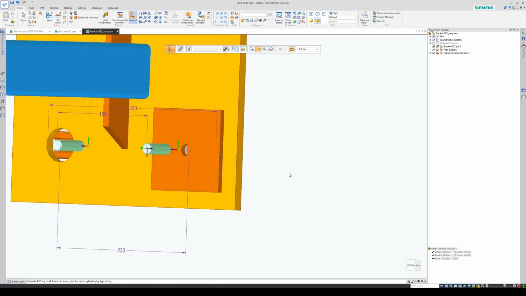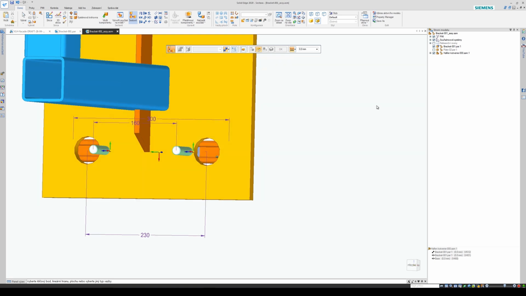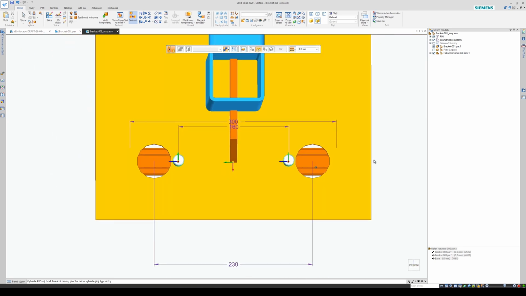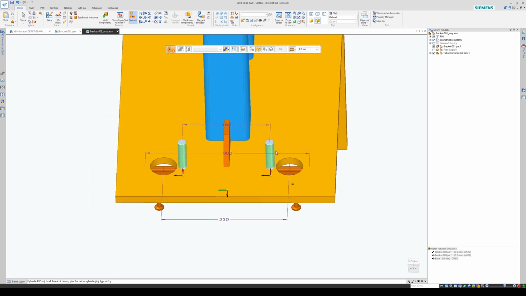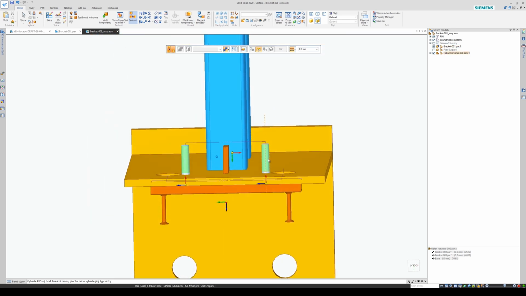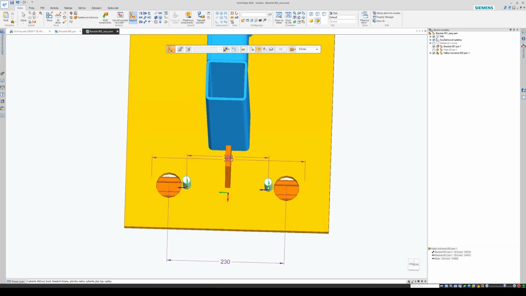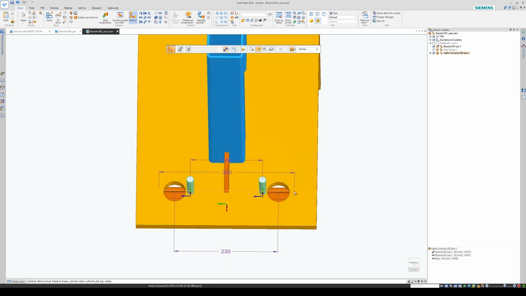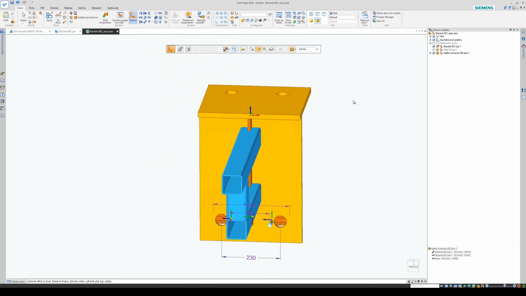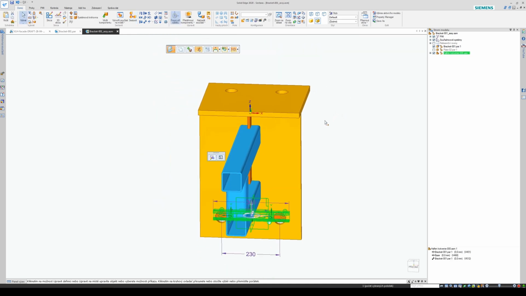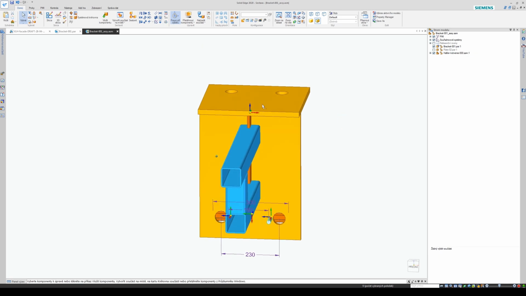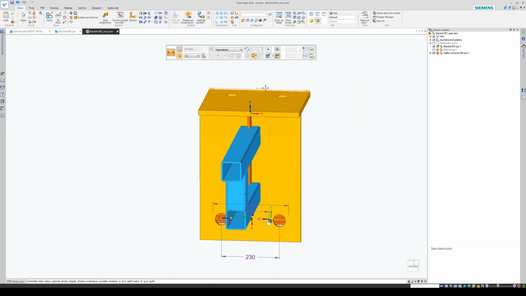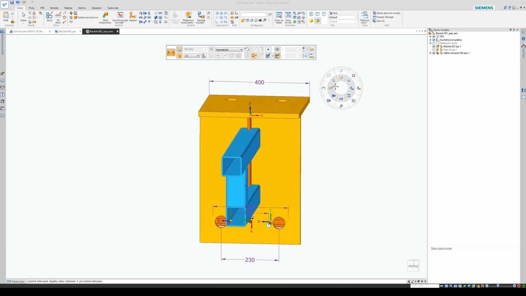Okay, so if I turn off the plate, I can see now it's in the middle, and now I need to adjust the position of the bolts to the holes, or adjust the width of this bracket, because it was just a guess that it will be 400.